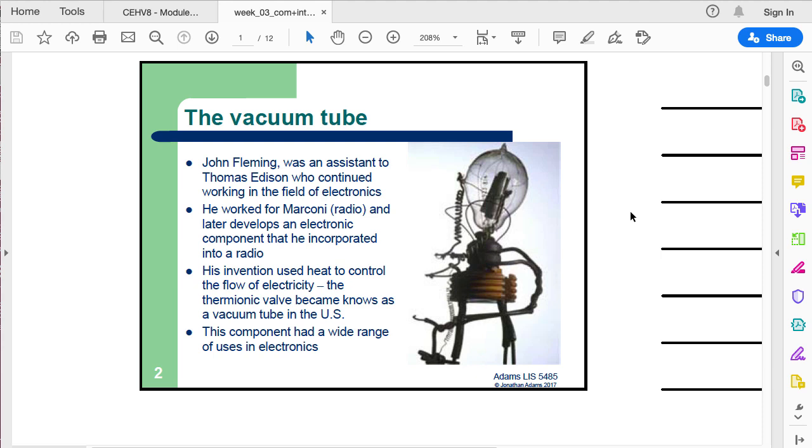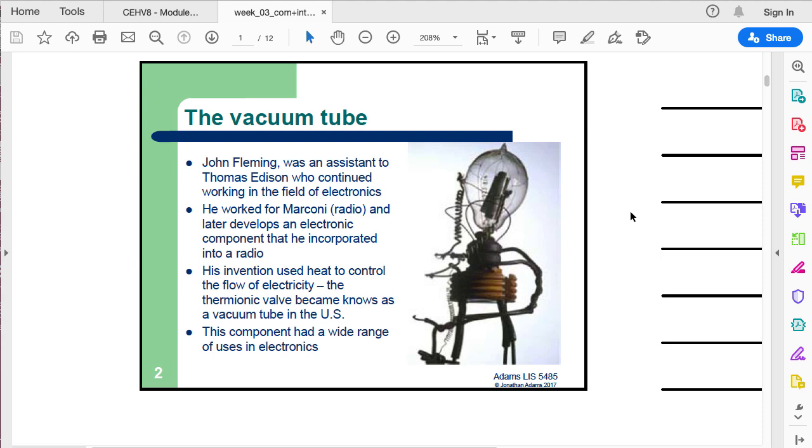And then the vacuum tube was invented. John Fleming was an assistant to Thomas Edison, who continued working in the field of electronics. He worked for a radio company and developed an electronic component that he incorporated into a radio.